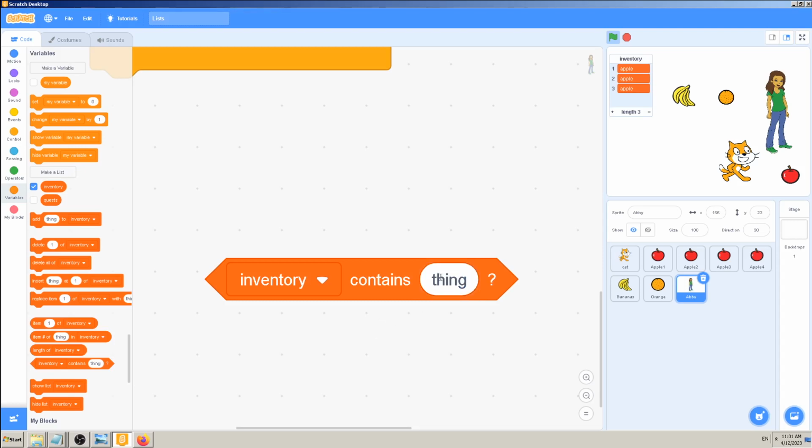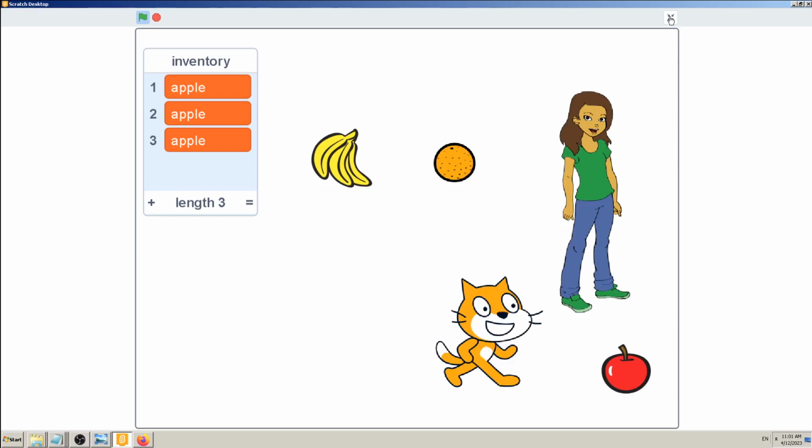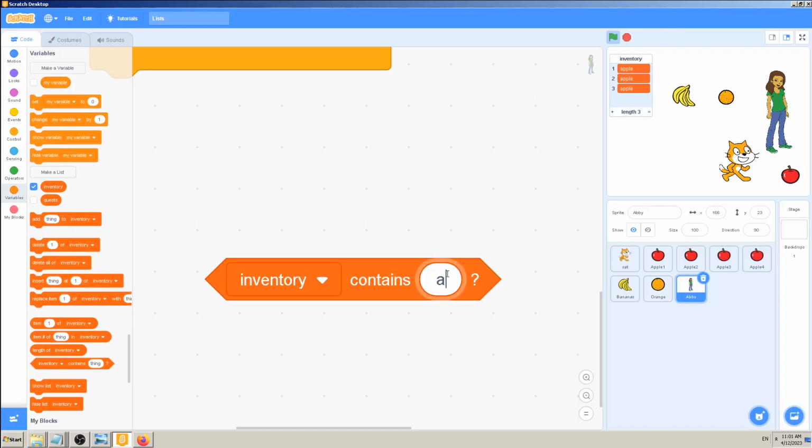That was wrong. For example, in our case, if I type thing, we don't have that in our list, we have only apples. But if I type apple with all small letters, that will be true, and the same if I type a big capital A or a small p, big P, and so on.